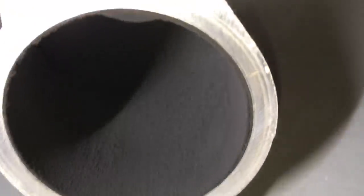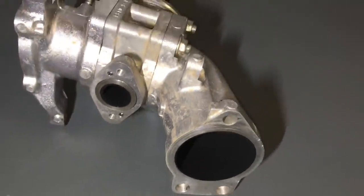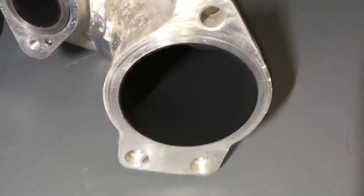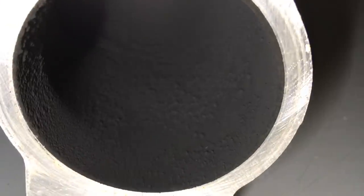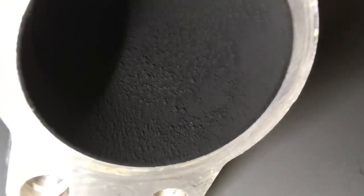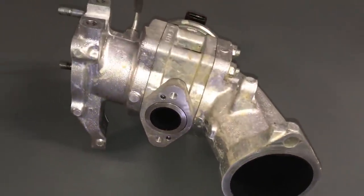Let's take a look up the other end. What usually happens — most of the time — is the worst of the restriction is usually there. At this end it's cleaner, but there's a bit of crap — not much. You can see there's no real build-up. This is nothing to worry about. You haven't got a blocked intake. If you're happy with that and you want to run a catch can, then you run a catch can — doesn't bother me.